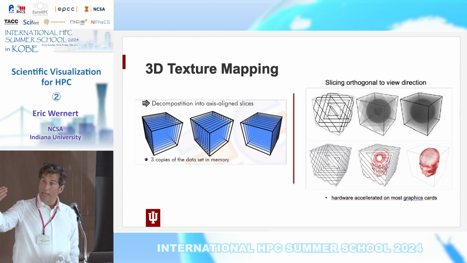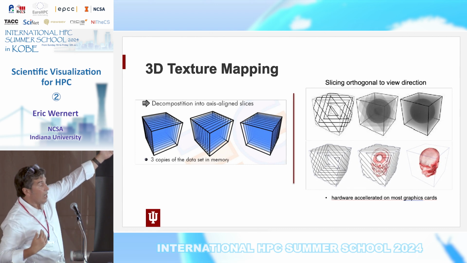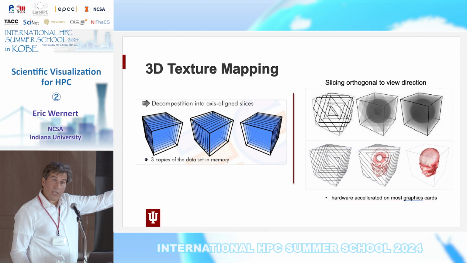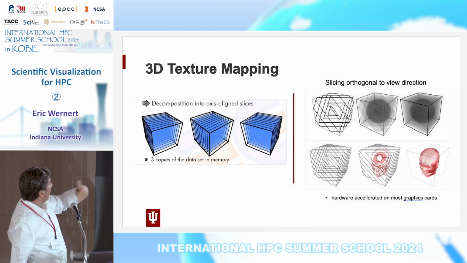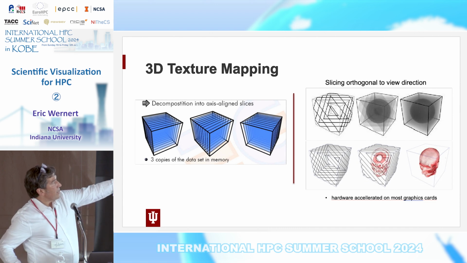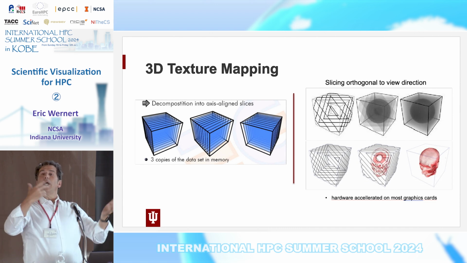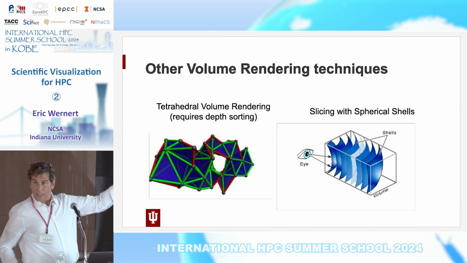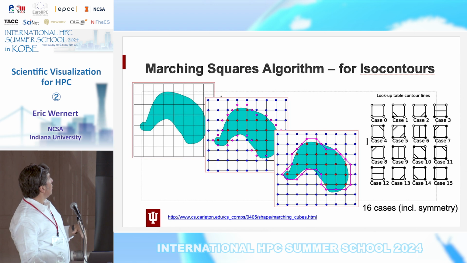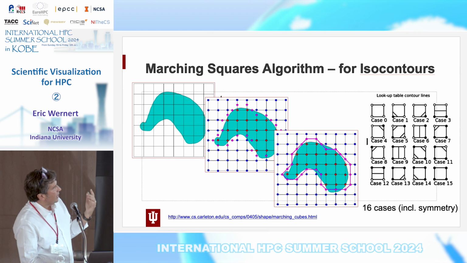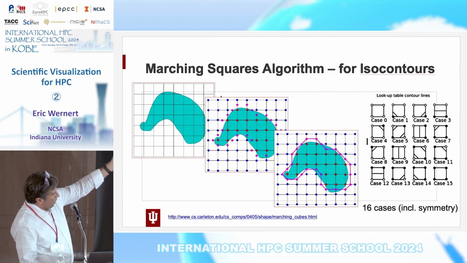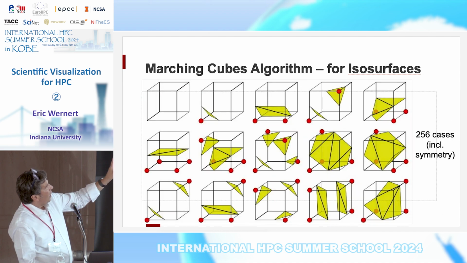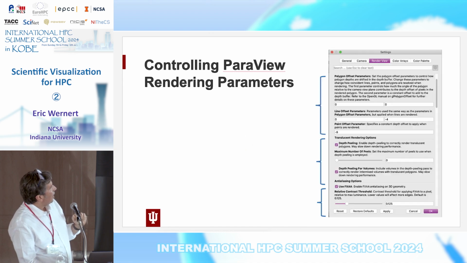Texture mapping, we saw the head work very nicely. As long as we have a uniform image set, we can actually slice through, or actually the graphics hardware will slice through it, and we get this beautiful rendering, regardless of the direction that we view it from. Suddenly you mess that up, and that's not a regular grid anymore, and then it has to go to a different type of rendering, a tetrahedral volume rendering, and suddenly things slow down quite a bit. So I like this, that there's logical reasons why things are fast and slow. We already talked about ISO contours, and there's marching squares that gets those, and it's called marching cubes in 3D.